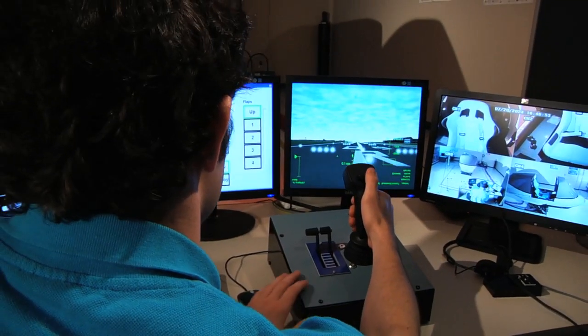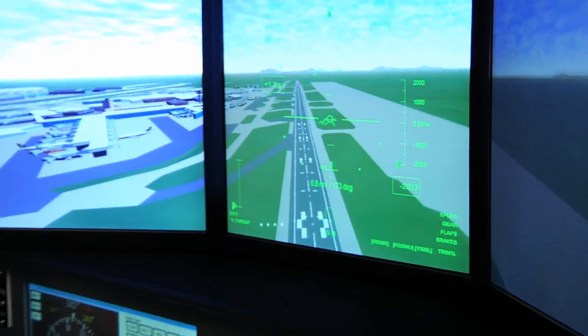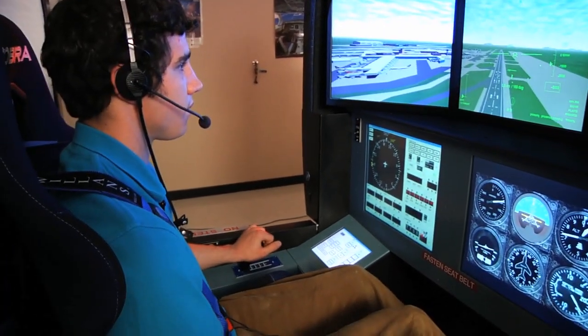This flight simulator gives you the opportunity to take these equations and take everything you learn in the class and actually implement it. You can sit up at the board all day long and try and explain something to somebody, but then when you put them in the cockpit and you perturb the stick and you watch how long it takes for it to dampen out, then you understand what the damping factor and the coefficient is in that matrix in the mathematics and what it's doing to the airplane.